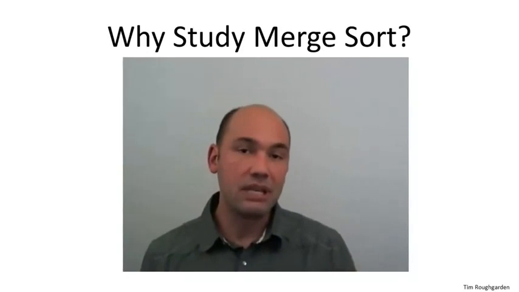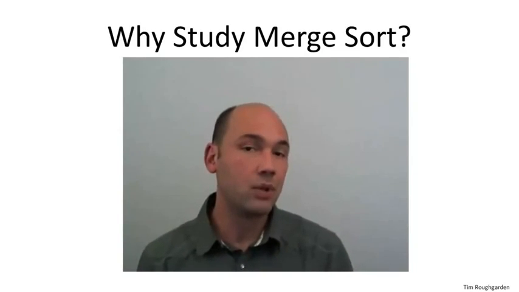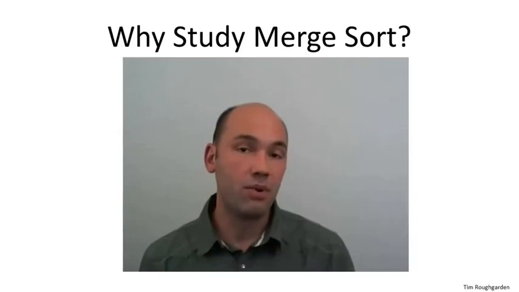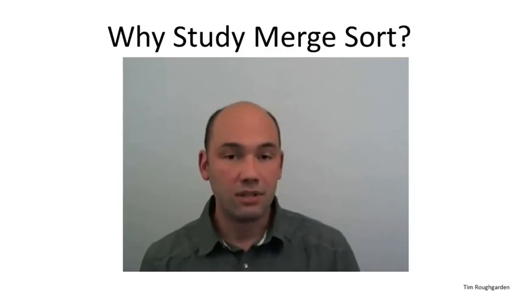One I haven't even put down on the slide, which is like a number of the algorithms we'll see, merge sort is an oldie but a goodie. It's over 60 or maybe even 70 years old, but it's still used all the time in practice. This really is one of the methods of choice for sorting. It's the standard sorting algorithm in a number of programming libraries. So that's the first reason.